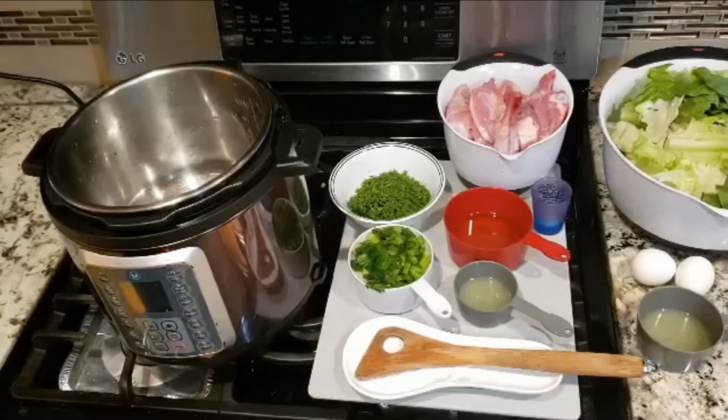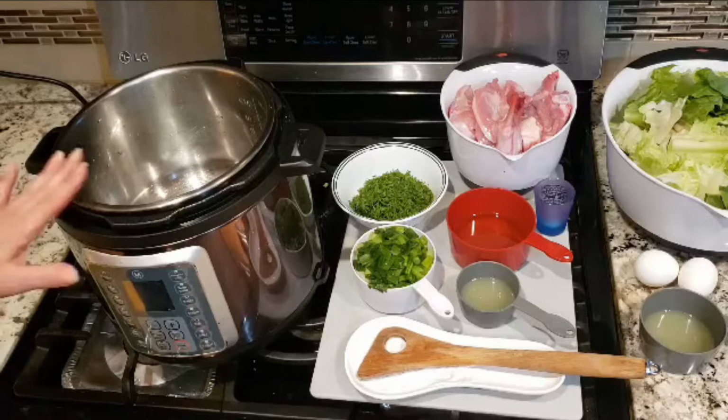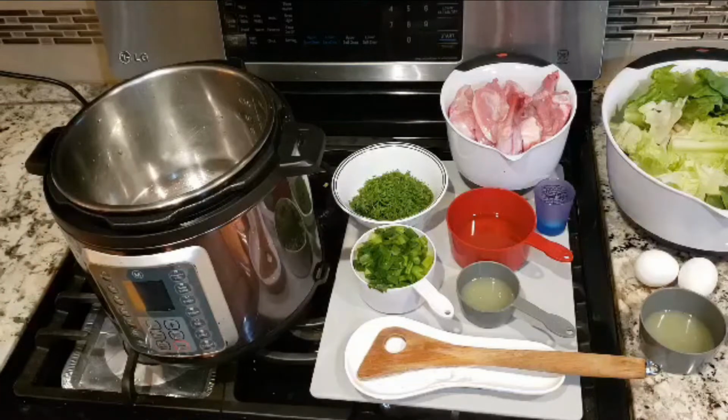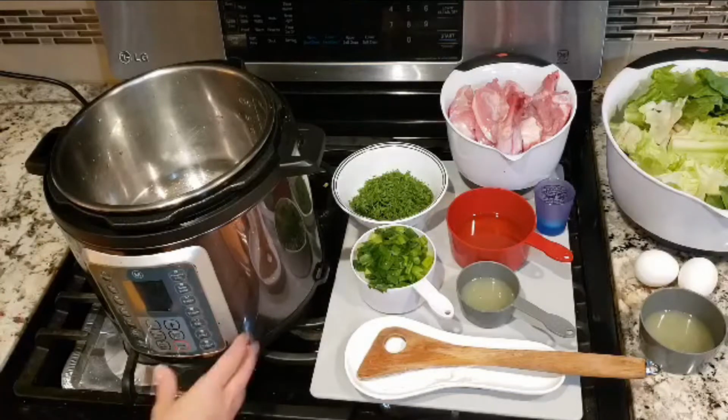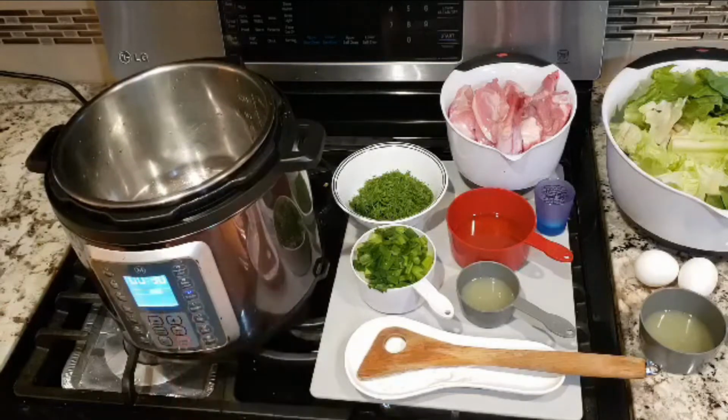Hi, hope everybody is well today. Today we're going to make another stew, but this time it's going to be a lemon lamb stew with lettuce and fresh onions. First thing I need to do, I'm going to use again my pressure pot or my Instant Pot, or if you have a pressure cooker, that would be fine. If you don't, you can use your regular stovetop pot. It's just going to take a little bit longer for the lamb to cook.